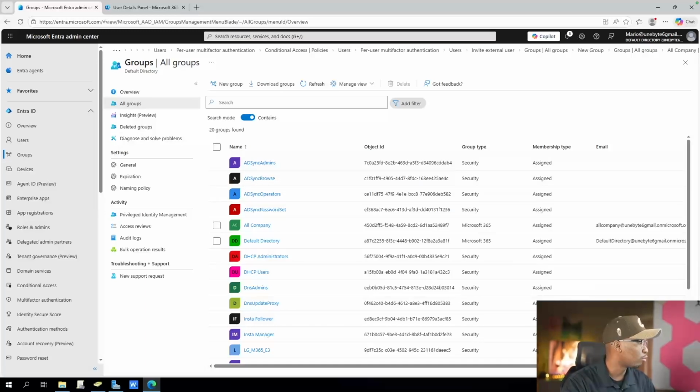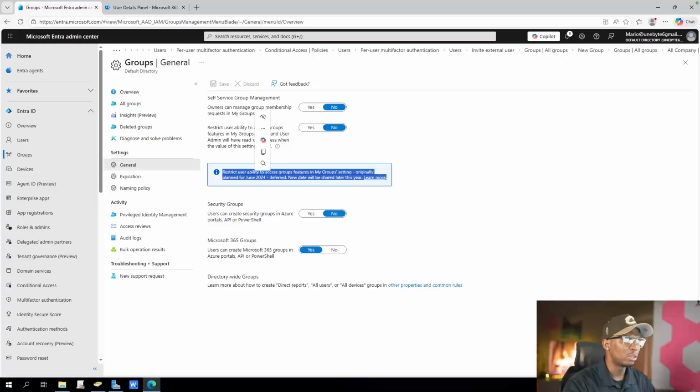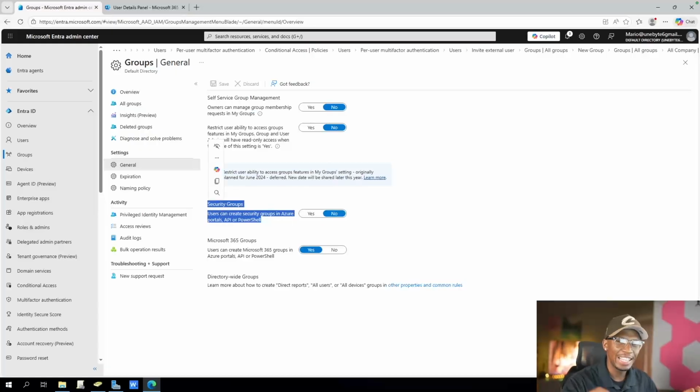We'll be moving on to 5.1.3.2. This control is users cannot create security groups. So we are already in groups. We are going to go to general and find users can create security groups, and we're going to set that to no. We obviously want to use least privilege principles and give users as little as they need to do their job.